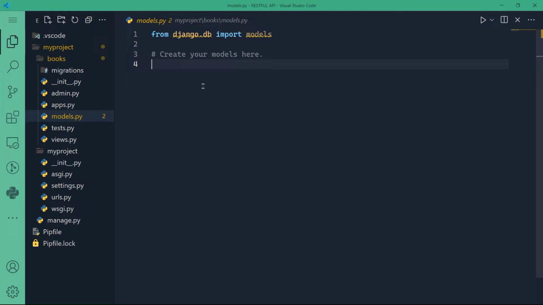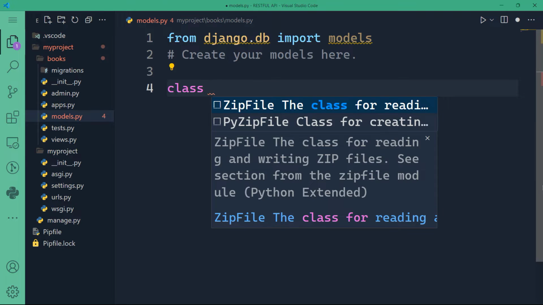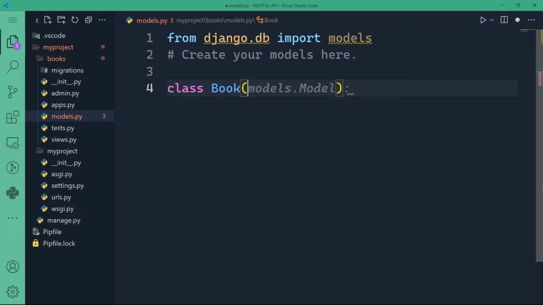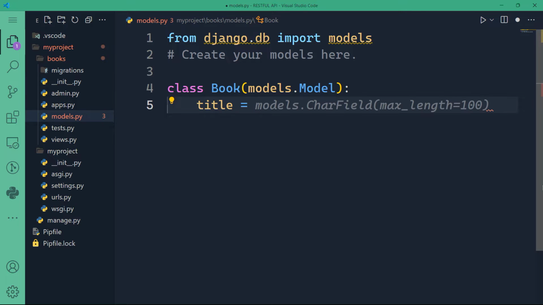Each model in Django, by the way, represents a database table. Okay, so we have from django.db import models, that's fine. Now I need to create a class. So we're going to define a Book model with the fields for the title, the author, the publication date, and the ISBN number. So that class, I'm going to call Book. And inside here, it's going to take models.Model. Then I want the first field, the title. And that's going to be models.CharField with max_length equal to 100.